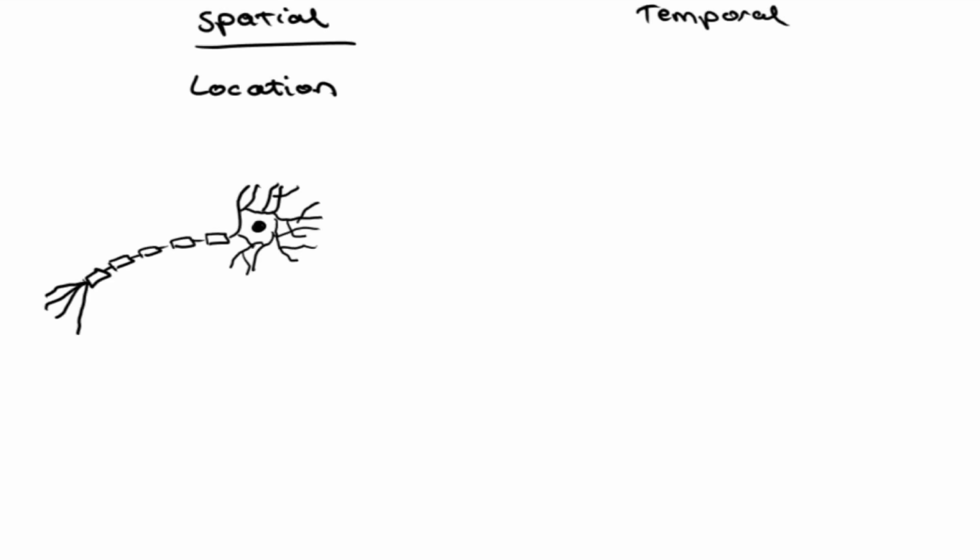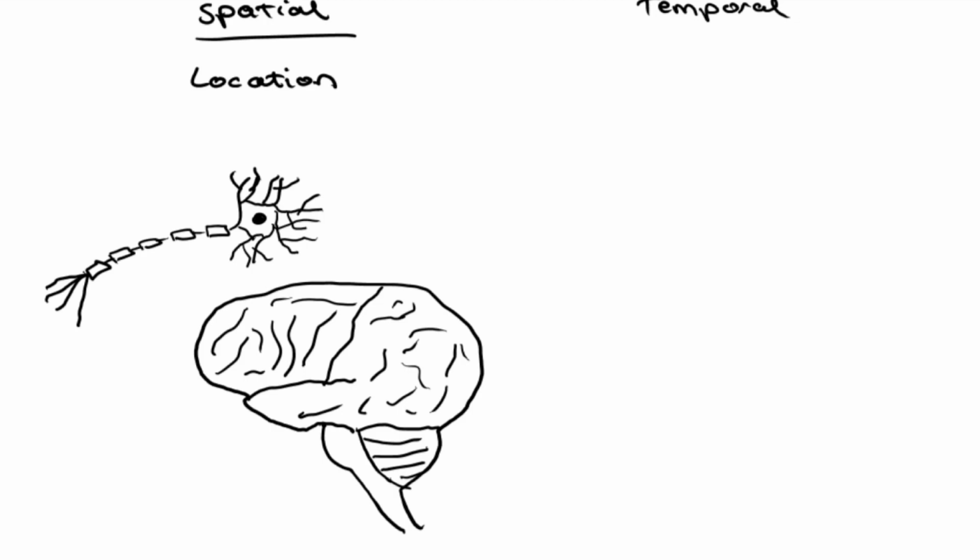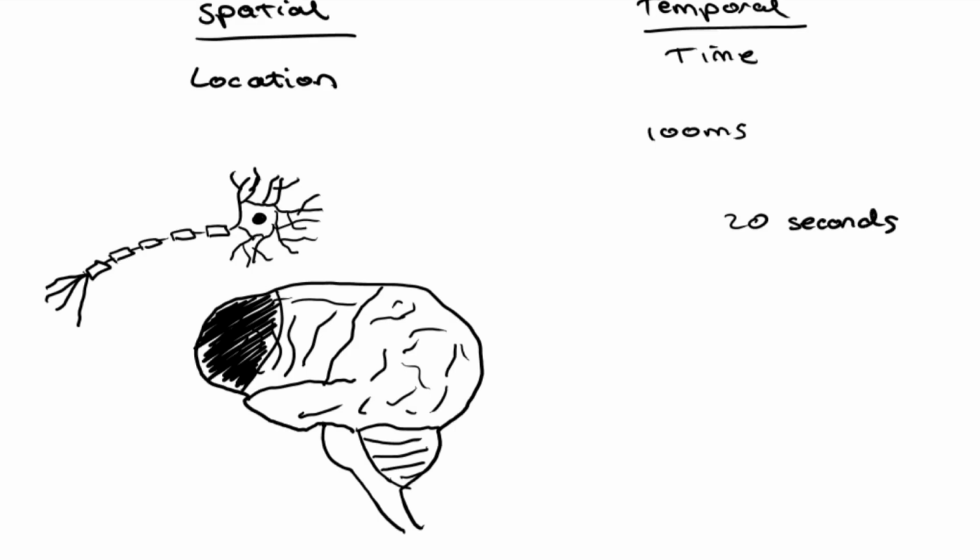Sometimes, techniques differ in what is called spatial and temporal resolutions. Spatial resolution in this sense basically means how a technique looks at location, so how it samples a small or large area, from a single cell to part of the prefrontal cortex, for example. Temporal resolution, on the other hand, is the same idea, except it samples time in milliseconds or several seconds.